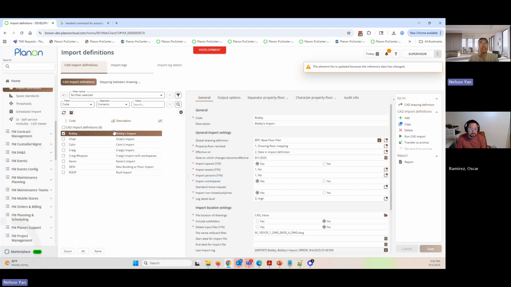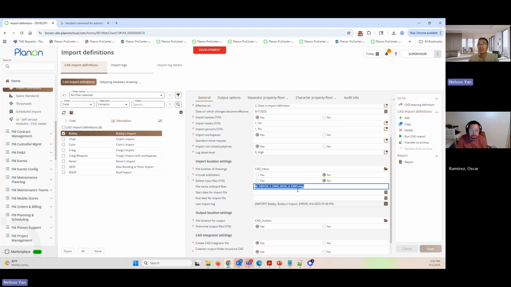If I go back to the import definition, based on this date here is when the subfolders get created, and where you can keep track of your time traveling capabilities. So you don't necessarily need to import everything as of today, but keep in mind when you import drawings, the date that you specified. That should reflect the day the changes happen. And then the wild card is only the drawings that you want to import. So you don't want to import everything, right? Because all the drawings are usually set. Just the ones that you made changes to, you want to import here.